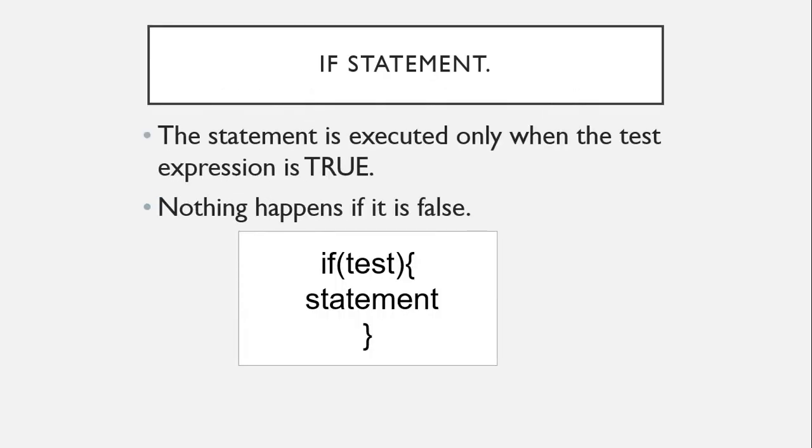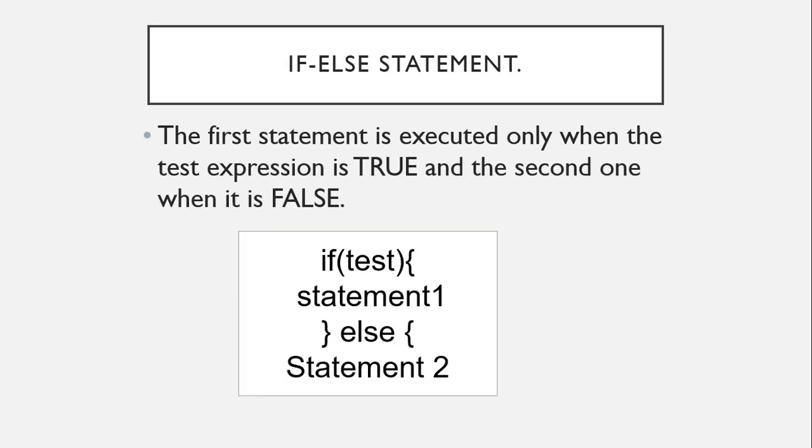So an if statement is normally executed only when the test expression is true. So this is the test expression that is normally put under test, as you're going to see later in the programming section. If the test returns a true value, then this is the statement that is going to be executed. And if it's not, then nothing is going to happen because there is no expression.